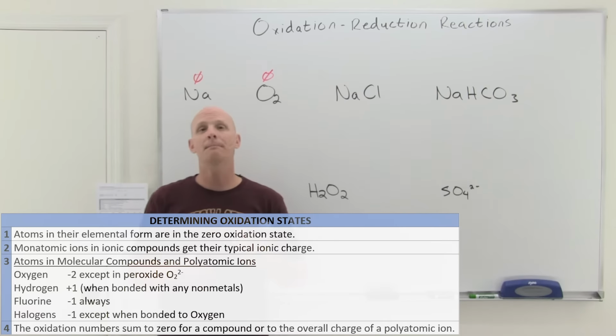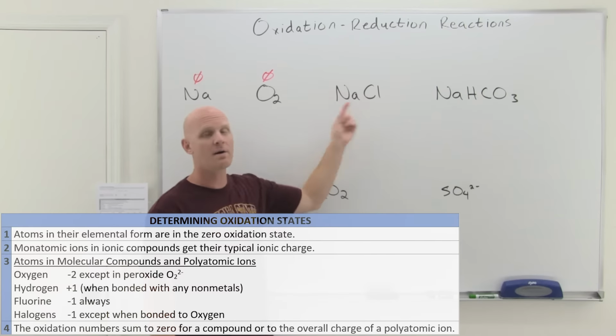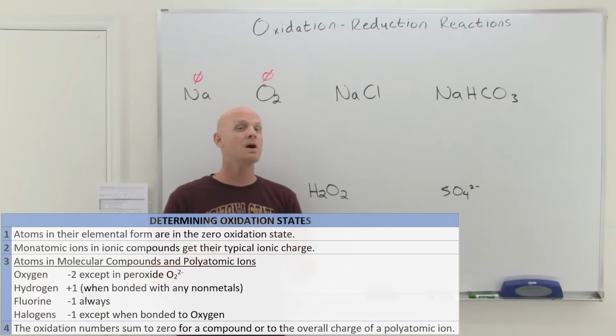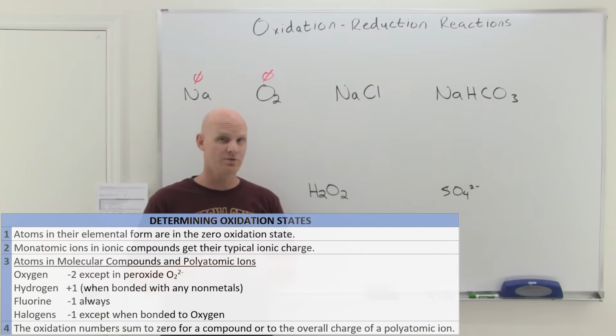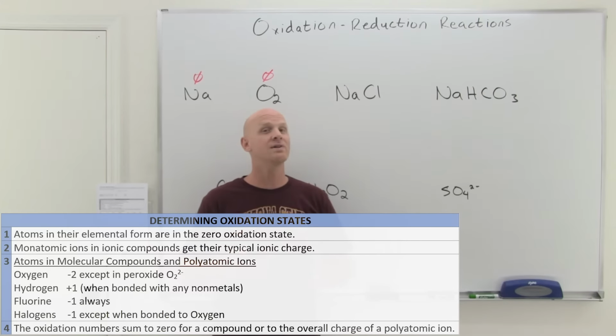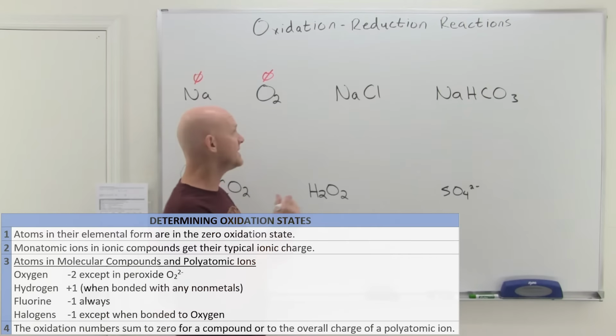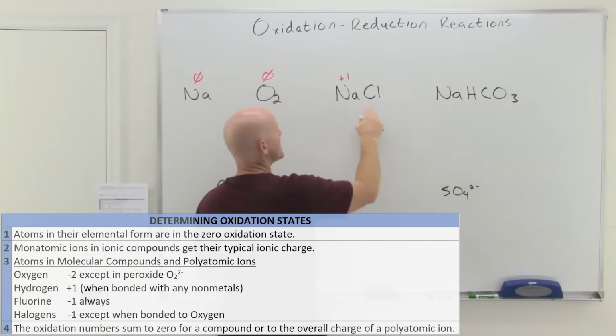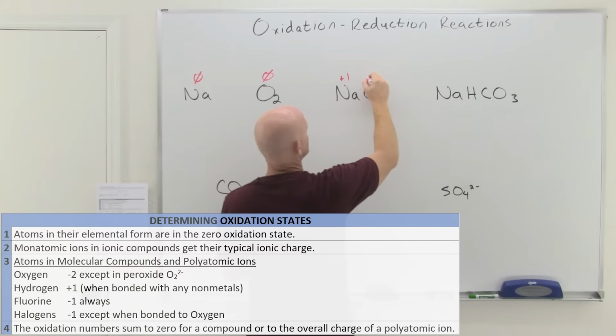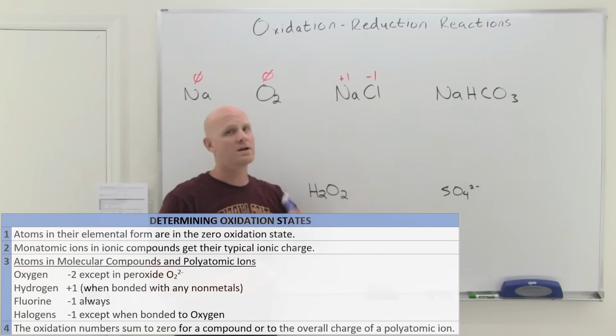Now, rule number 2 talks about monatomic ions. So not polyatomic ions, but monatomic ions, which implies you have an ionic compound like NaCl here. And these are both monatomic ions, not polyatomic ions. And when you've got monatomic ions, they just get their normal ionic charge. Now, the key thing you're going to have to realize is that if you've got transition metals, or at least non-group 1 and group 2 metals, that can take on variable oxidation states, you'll have to figure them out based on what anion they're with. In this case, sodium is from group 1, and in an ionic compound, they're always +1 as ions. Chloride being a halogen is always -1 as a monatomic ion, and voila, there you go.